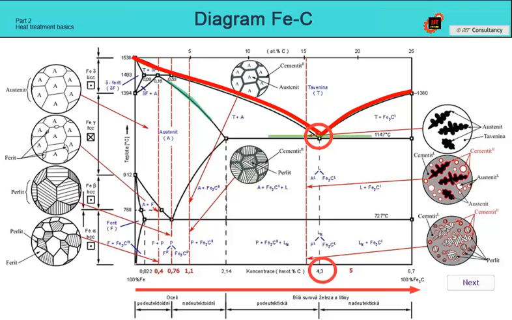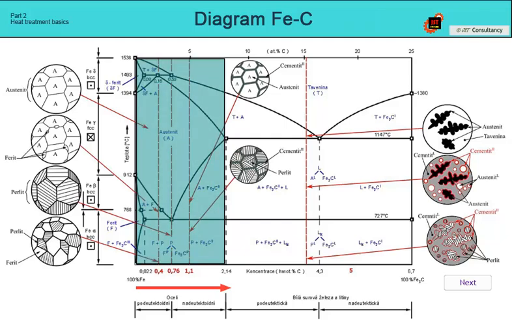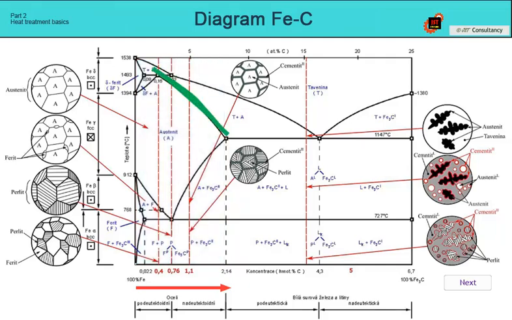The green-marked curve is the solidus line. This is the interface where iron below this curve is always in a solid state. As already mentioned, the percentage range of carbon for steels lies in the range of 0 to 2.1% carbon. For a better understanding of the problems associated with phase transformations of steels, it is necessary to clarify some basic concepts. Below the green solidus curve is the austenite area.